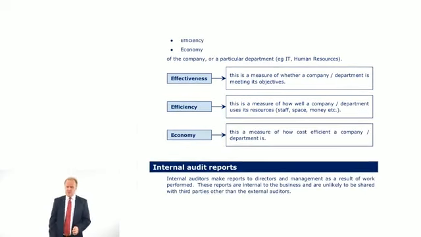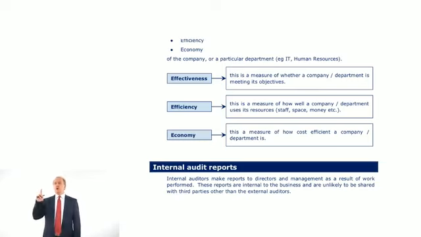Well, if we start down at the bottom of the diagram up on the page, we start with economy. Economy means, could we be getting the same quality but cheaper? So could we replace Paul with a cheaper tutor and get the same level of quality? Of course not. Could we operate this studio with cheaper equipment and get the same level of quality? So it's looking at how much you are spending to get the result that you've got.